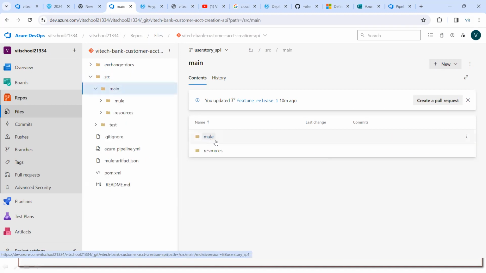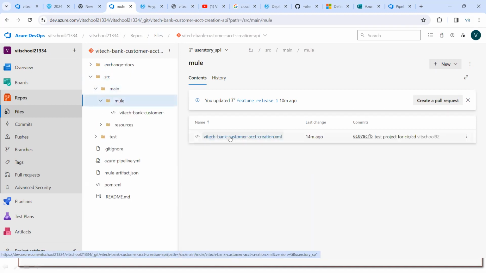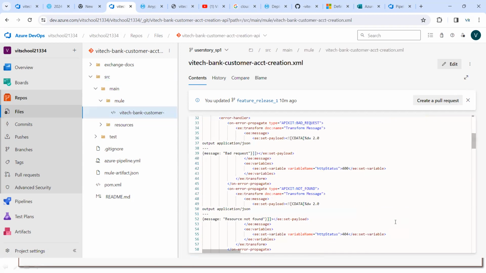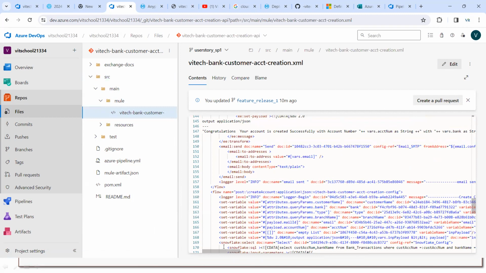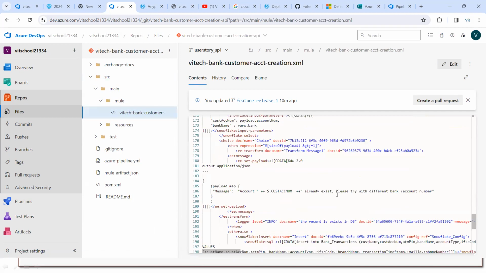I'll go to source, main, Mule. So, account created successfully. It already exists. Just observe, please try with different.